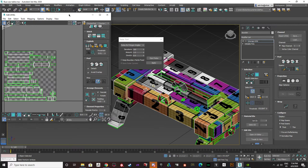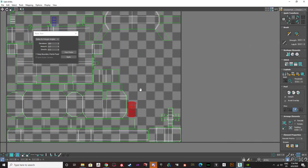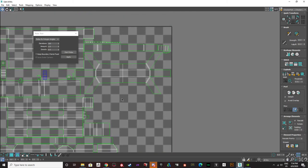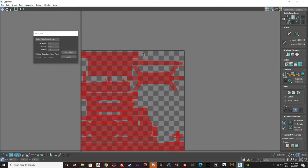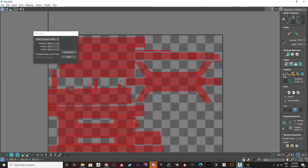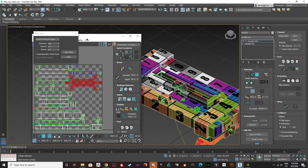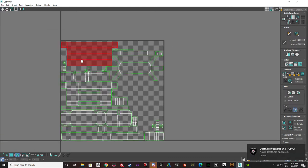So, you want to use as much of this UV space as possible, because all of this is just wasted space. Sorry, you can't see that. Wrong screen. All of this is just wasted space. So you have all of this space that isn't going to use anything. You want to make sure that you maximize your textures as much as possible. And so I packed custom this to make sure that everything that I put in here is at its right texel density. But what I want to do now, since I have more space, this is where you start playing Tetris. So those of you that have played Tetris 99, you should be good.